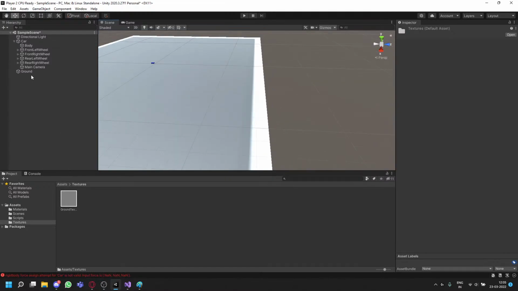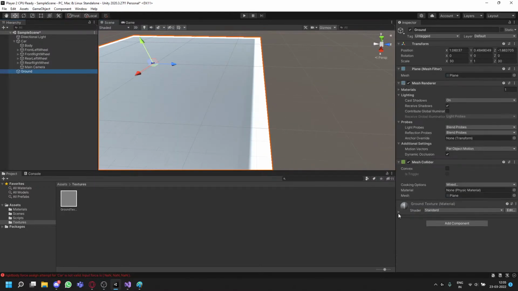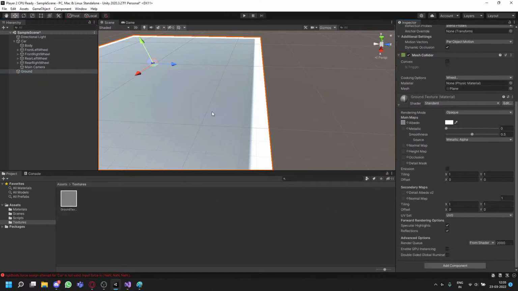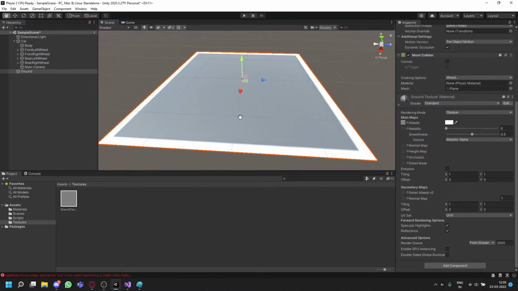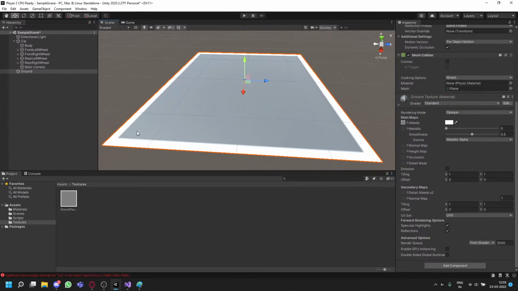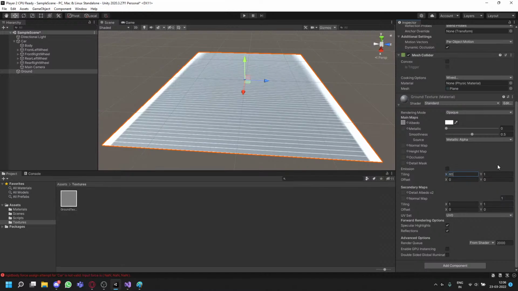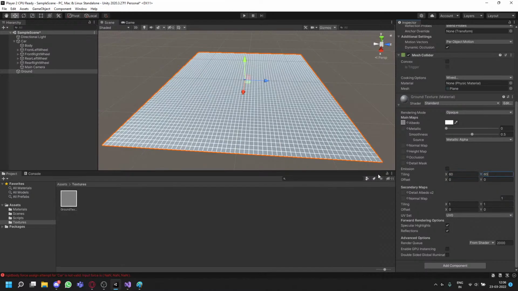There's not much you can do about this, because at this big of a scale, even a 4K texture, 4096 by 4096, which requires so much VRAM, you're going to kill your GPU if you use it too much. And still it would look blurry. So what we'll do, we'll just tile this. We'll tile it 60 times and 60 times.